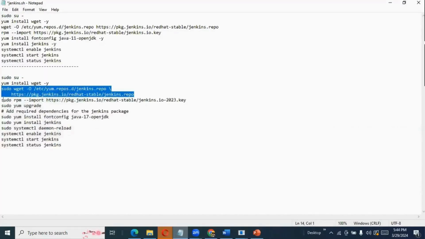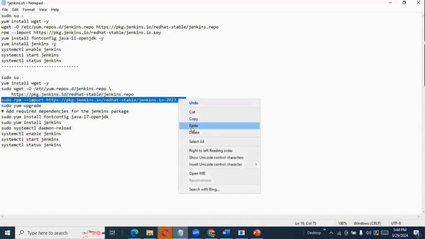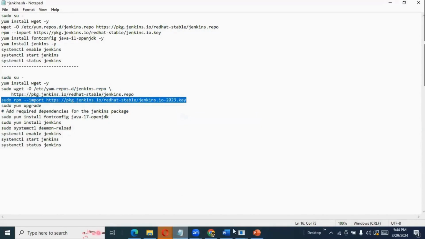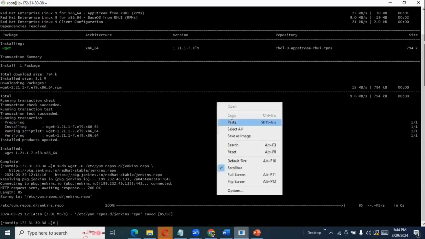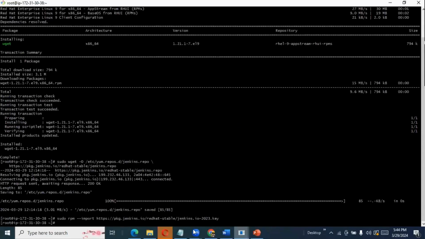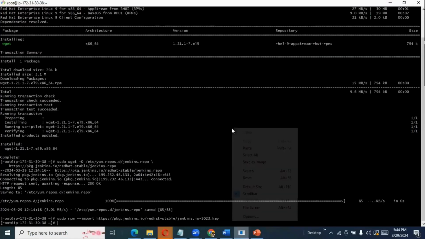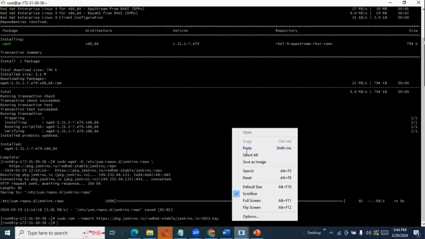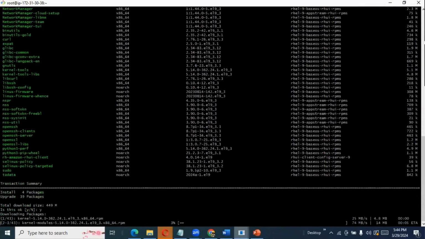Now I'll import the keys of Jenkins 2023, which is also required for running the Jenkins software on your EC2 instance. That is done. Now let me upgrade the instance, Red Hat. The instance is being upgraded.